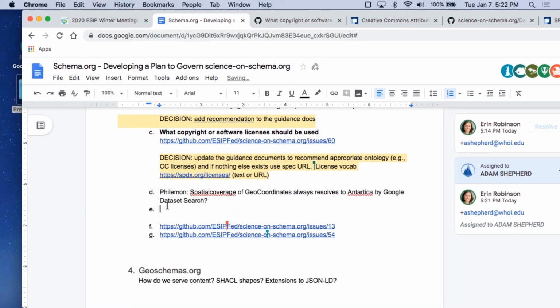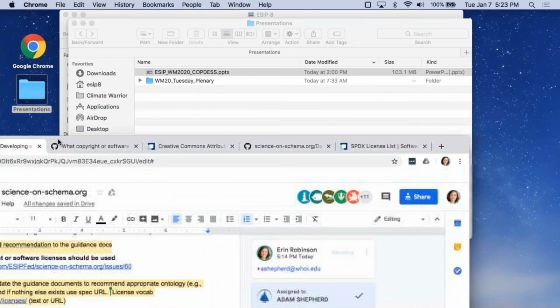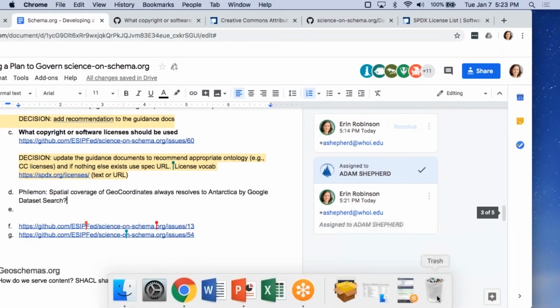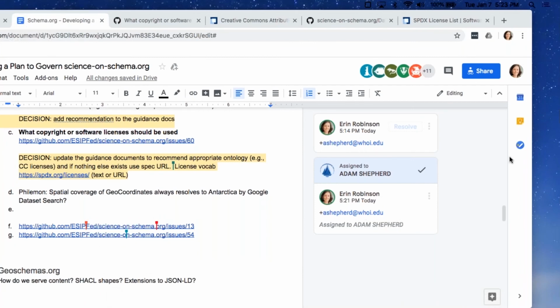Yes, I do, because apparently the point map that I have there always points to Antarctica, although the map points to the Gulf of Mexico. The general coverage always reads Antarctica, but that's only for point map. So I don't know where the problem is. I don't know if the problem is within schema.org, or is it Google not really ingesting everything that is current in schema. There are other issues also associated to, say, the definition of the author itself.